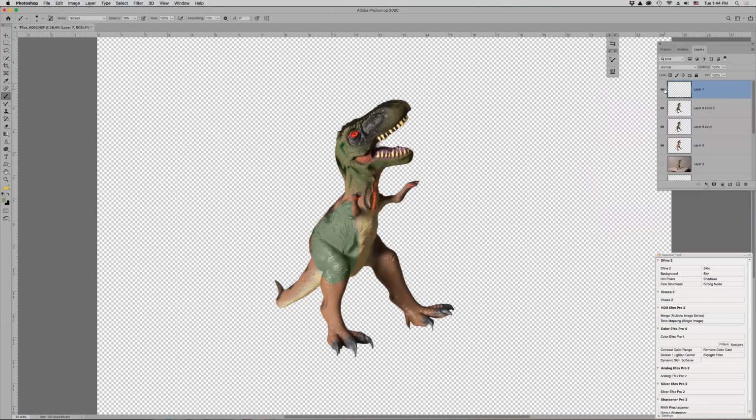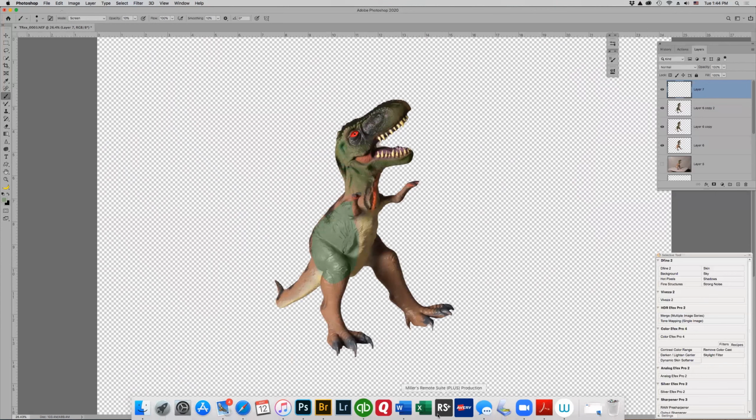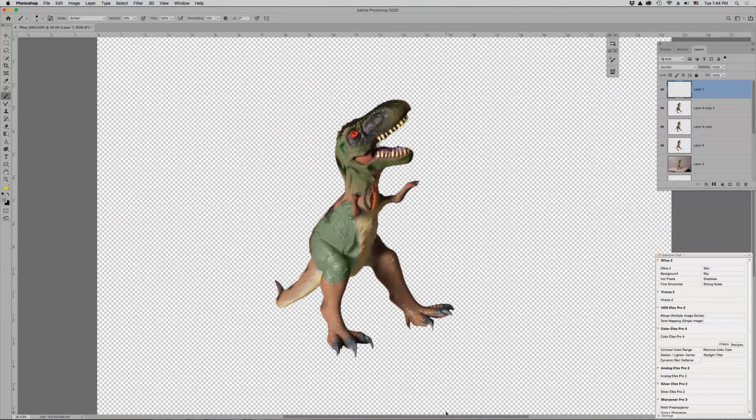Yeah, before, after. It's hard to see on the computer probably. There we go. You can see the difference, especially in the multiply, it really pops out. So anywhere you want, you just go ahead and paint on him. It makes it more three-dimensional. Yeah, it shows the lighting more.